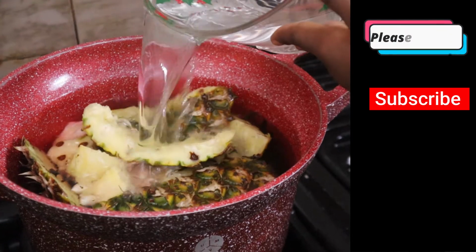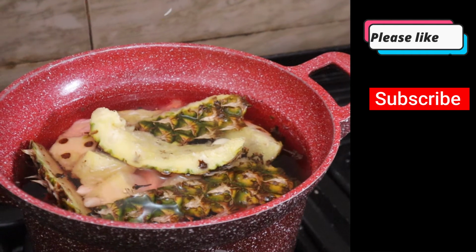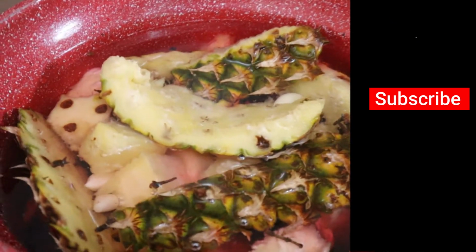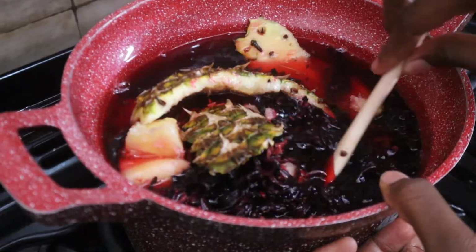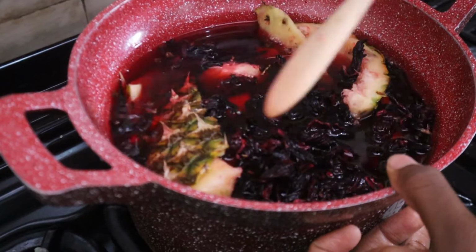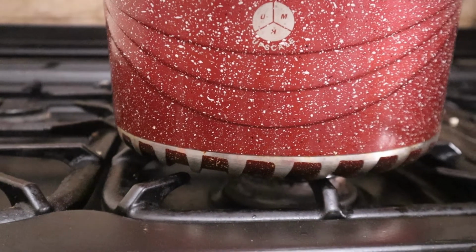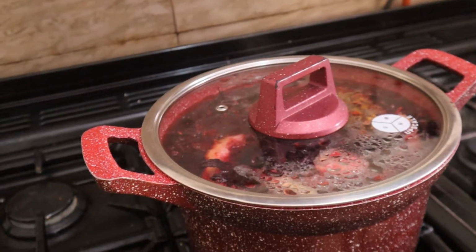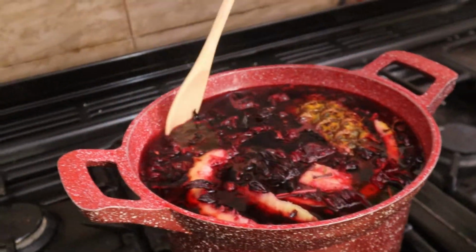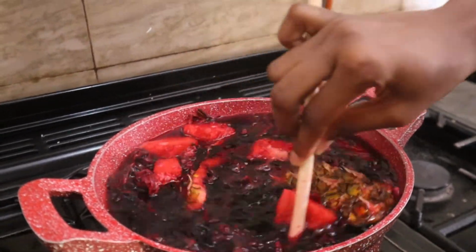You add water into the pot and make sure the water is above the Zobo leaves and everything inside. Now you mix everything together so that all the flavors can come in. Now you close the pot and let it cook. Just going to mix it. We have to mix it so all the flavors can get in.